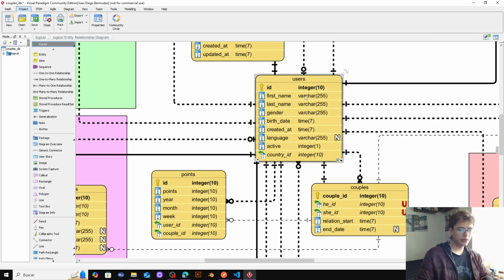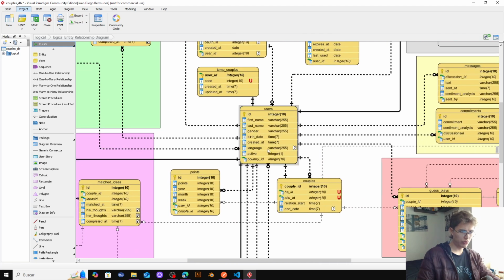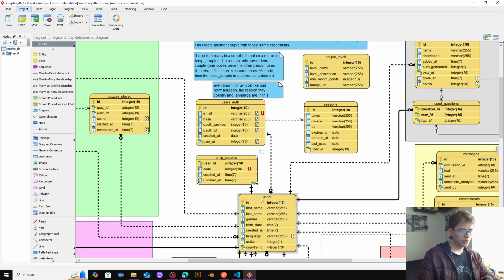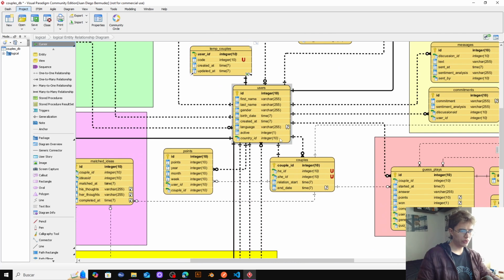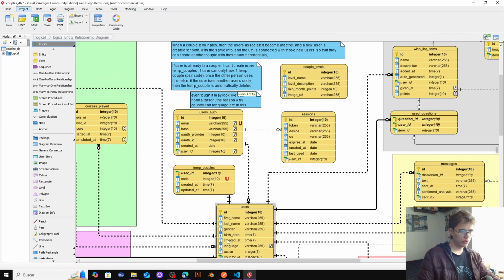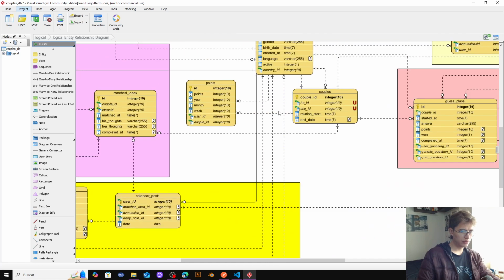So I have to first write the migration for this table, and I think it will be the couple group, which will be temp couples, users, couples, this thing. Points, however, could also be part of that. These four will be part of that, but I also need countries.